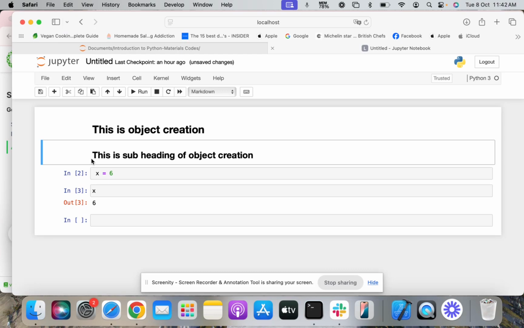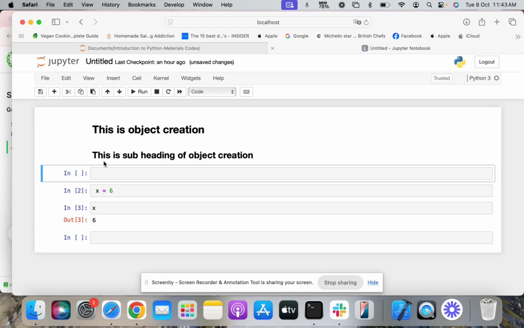This is important because when you write code for machine learning or specific Python projects which have large chunks of code, you need to comment your code, to say what these lines of code are performing.